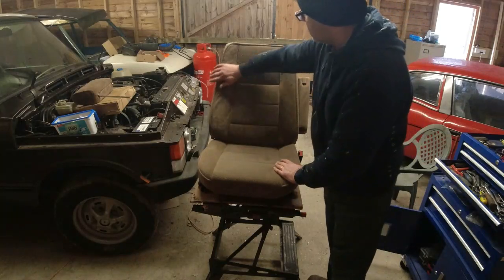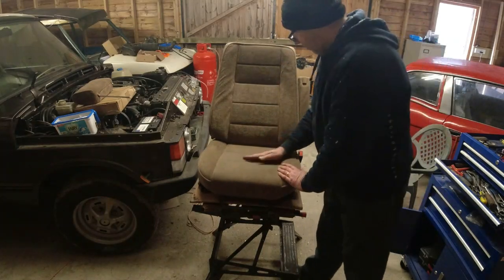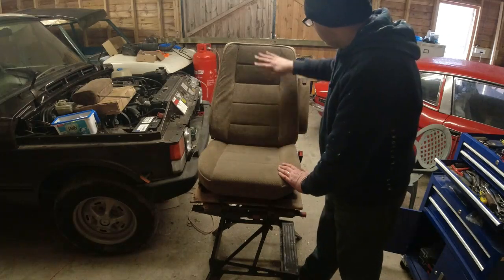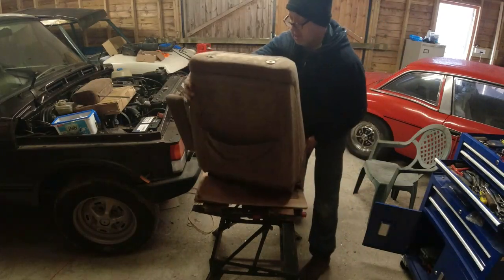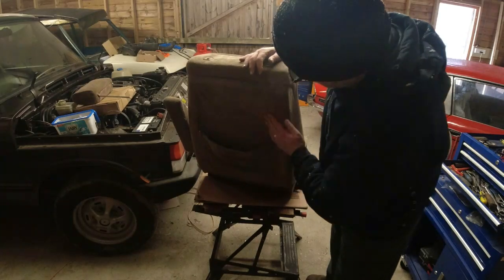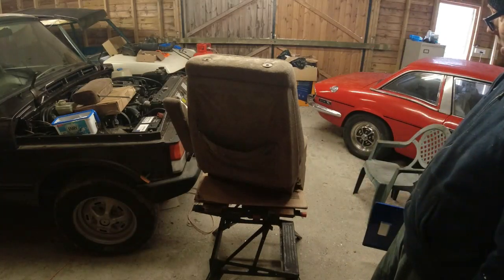But overall, even though this is a driver's seat, it's in really good condition. All the piping and everything around the edges is in good order. The foam and the covering, there's a bit of an oil stain there, we'll get that out. But overall, it's in really good order. And on the back of the seat, the back covering, again, a bit of oil on there, a bit baggy there, a bit of fabric glue perhaps, but nothing that can't be removed.